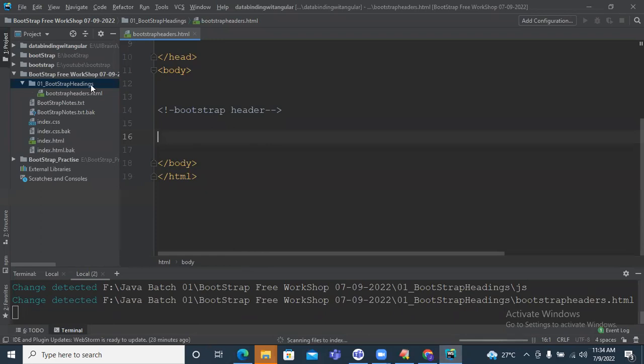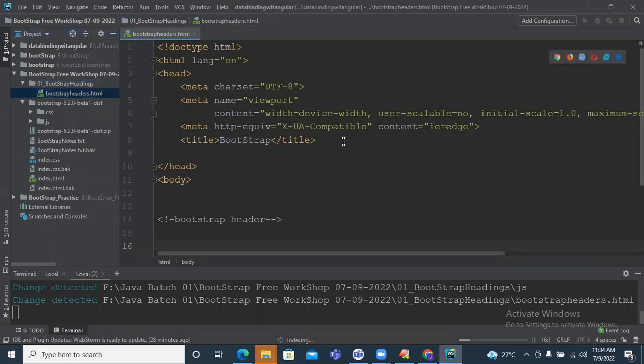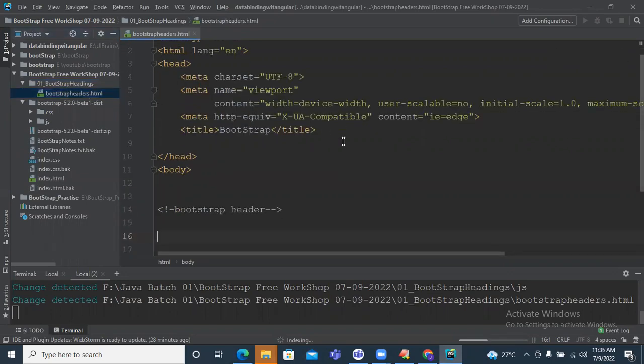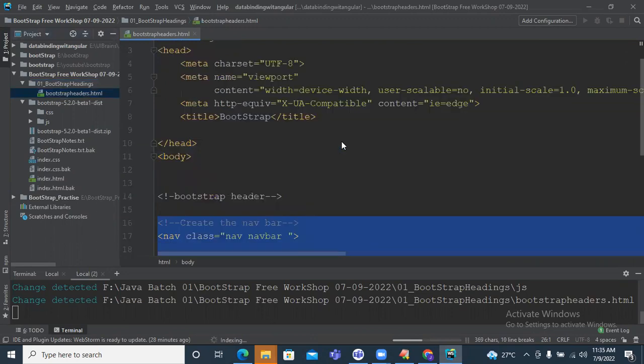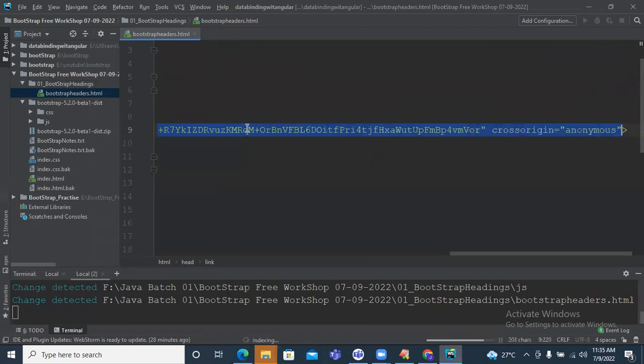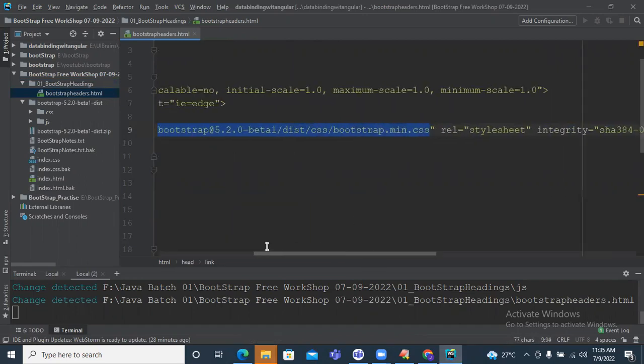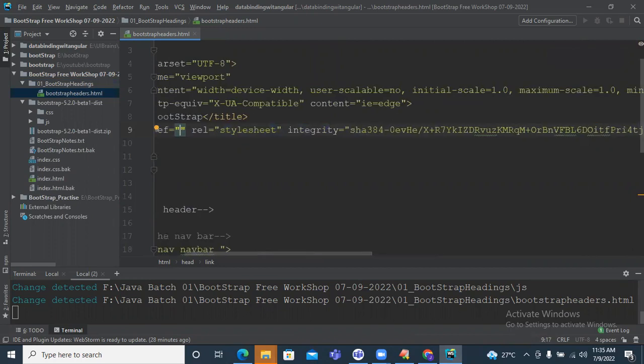Let's come here. So it came. Here you can configure the CSS file. How can you configure the CSS files? What CSS file is required? Inside this href, bootstrap.min.css. Okay, let me come here. Just click it.